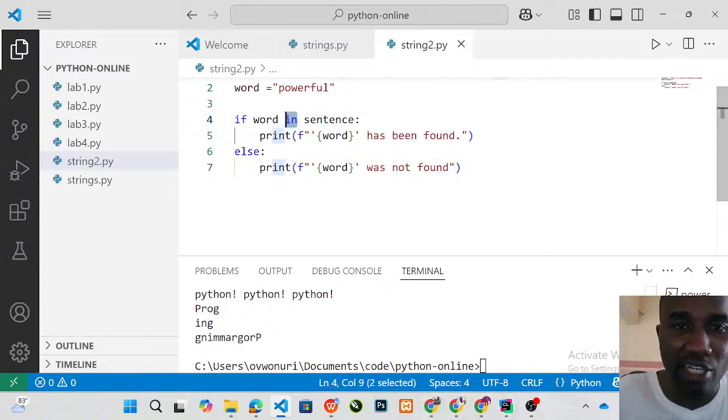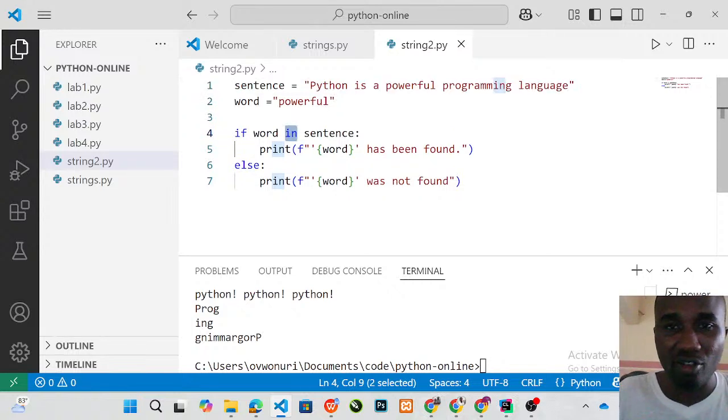The in keyword is a very powerful way of searching through a sentence or a group of words. If we test this also, we will see. I'll first of all clear my screen because we have opened a new file.